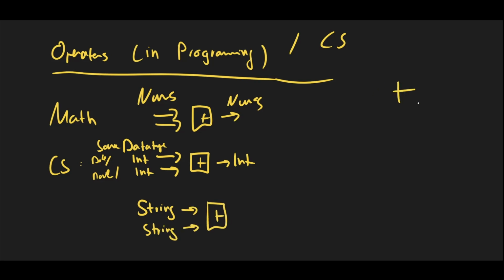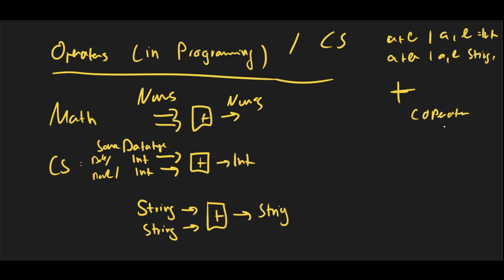So even though this is a little symbol that we write in Java, for example, when we say a plus b, if we declared these variables beforehand as integers, there's also a plus b with a and b being strings. And this performs the operation of concatenation. I'll show you in a few seconds. In a strict sense, these two operations, although they are symbolized in the same way, are pretty different, because they have a different input-output structure. If we put two integers into this operation as input, we get an integer. But if we input strings, we get a string. So in a strict sense, these two operations are not the same.